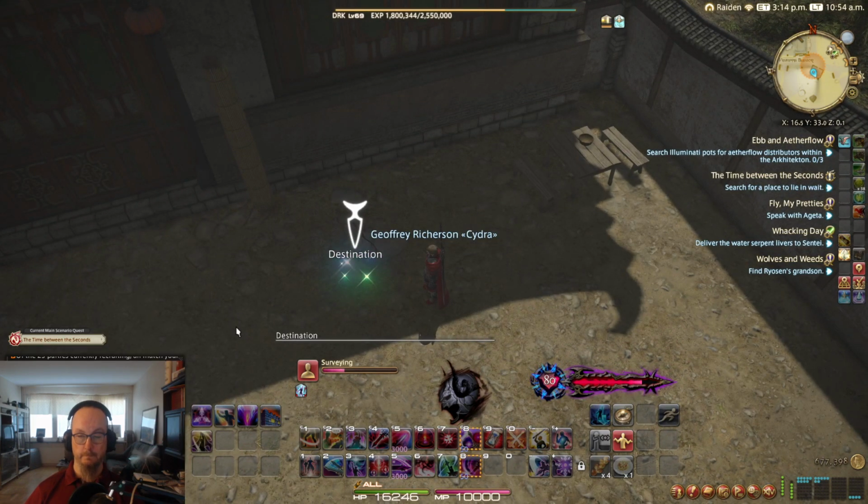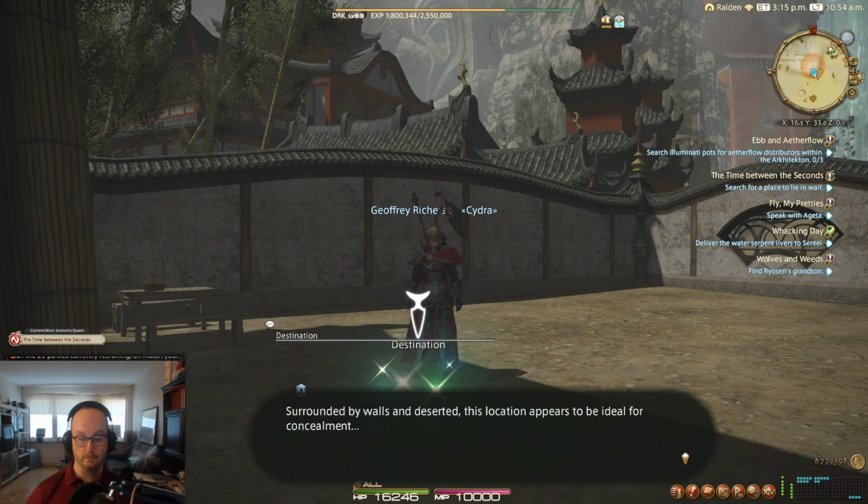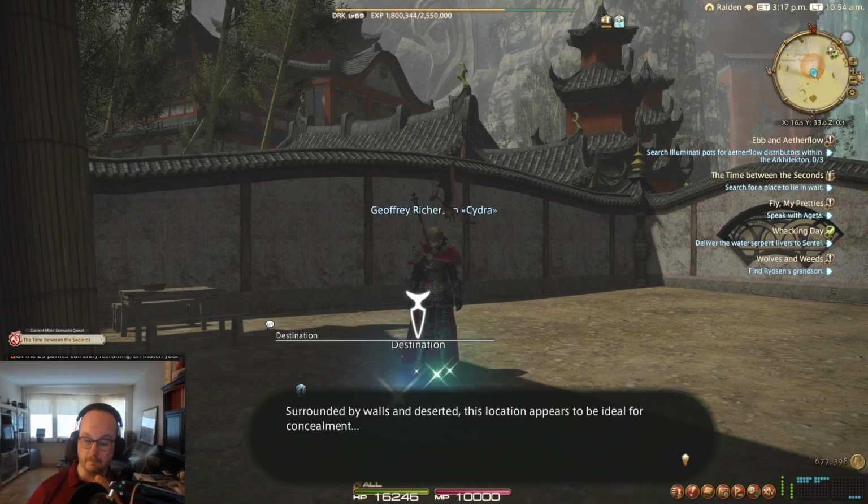Alright, looks like a good spot. Surrounded by walls and deserted, this location appears to be ideal for concealment.